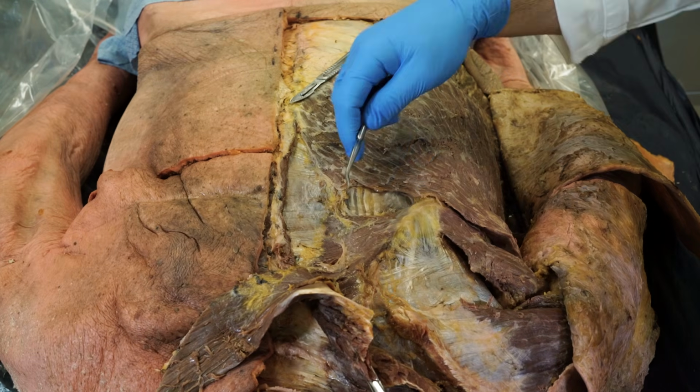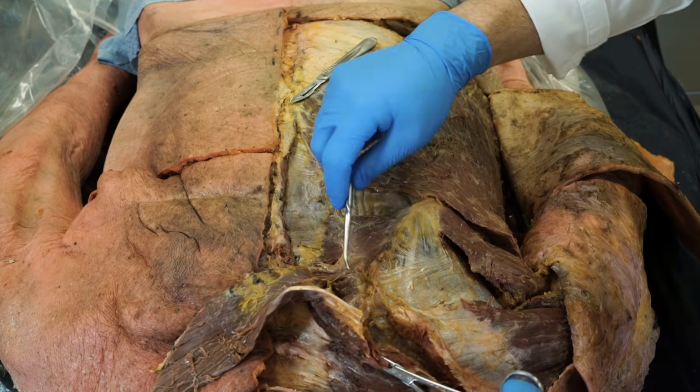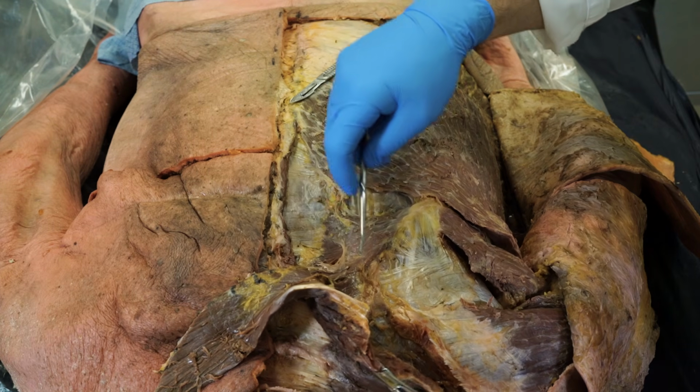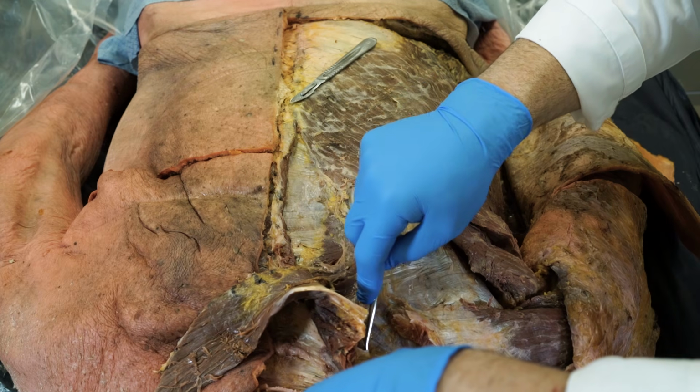I'm just using a blunt probe right now to separate some of the deep fascia, the fascia that's surrounding the trapezius, from the fascia that is investing these muscles just deep to it, which right here we will expose the rhomboids, the rhomboid major and the rhomboid minor, as well as the levator scapulae.